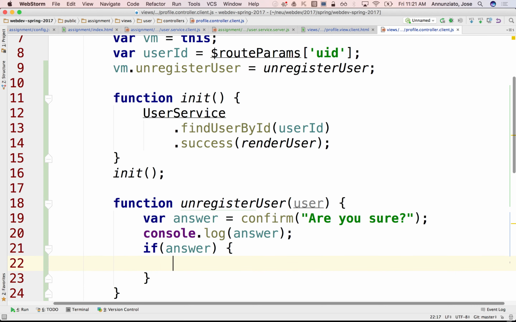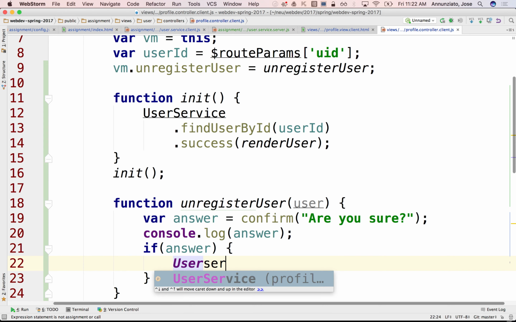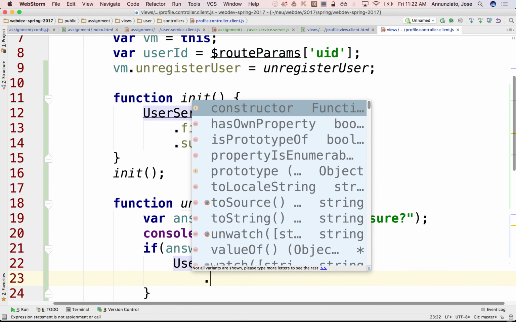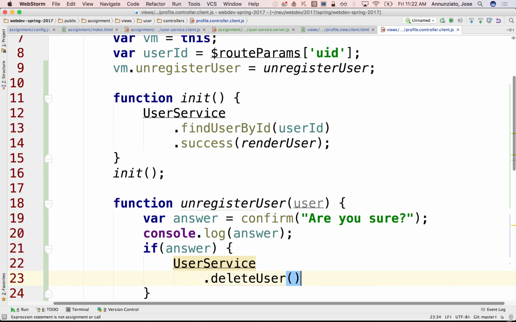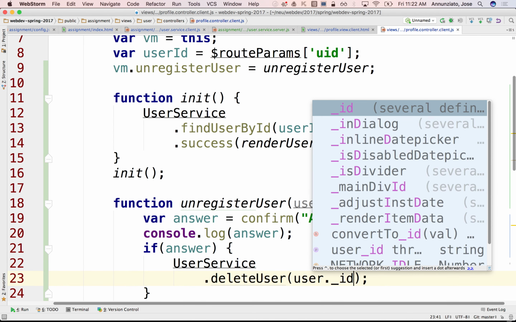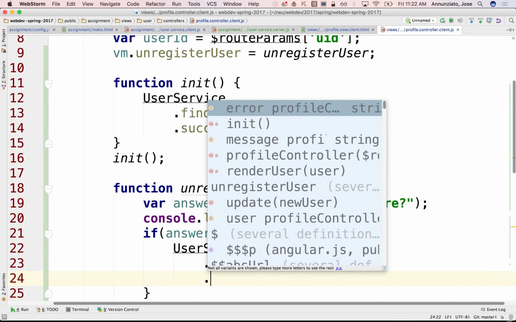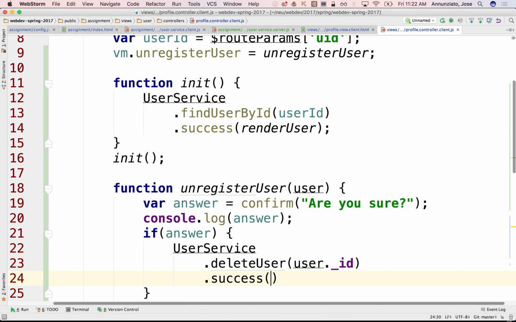So if it's true, we're going to say user service dot delete user, and we're going to pass in the user and the ID. We only need the ID of the user to unregister. And if this is successful, we should just go back to the login page, because there's no one registered right now.